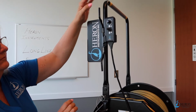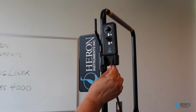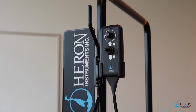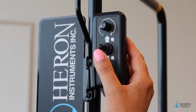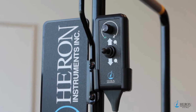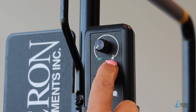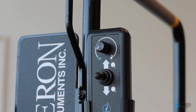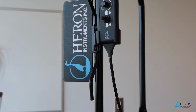The convenient handheld remote is seated in a magnetic saddle. The remote controls the direction and speed of the tape movement. Push the switch up to lower the probe and down to raise the probe. The turtle on the speed control indicates slow and the rabbit indicates faster. The steel hitch port is an ideal way to store the power cable when not in use.